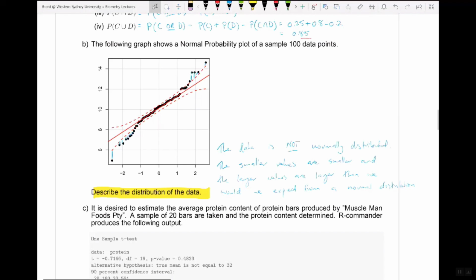In this case, this looks very obviously like there's something suspicious going on. They are too far outside of the line to be normally distributed. But that's a general rule for all the questions. If you're not sure which way the answer goes, demonstrate your understanding. Demonstrate that you understand the basic concepts. Even if you don't get full marks, you should get something for showing that you clearly know something about statistics.